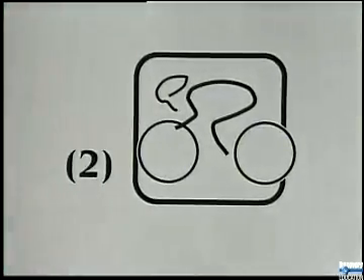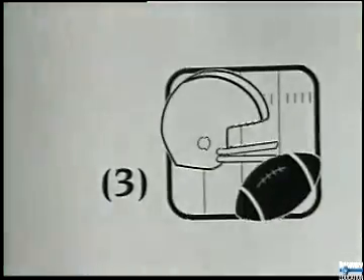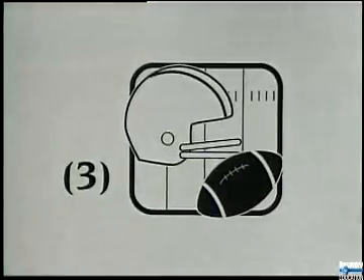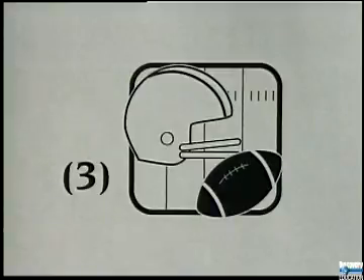And let's continue now. Identify the name of this sport, find your answer in the answer key, and write your response next to number 2. And continuing now with this sport. Find the name of this sport in the answer key. Write the letter of your response next to number 3.